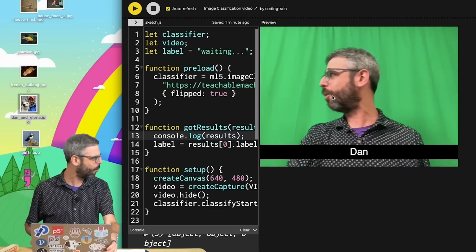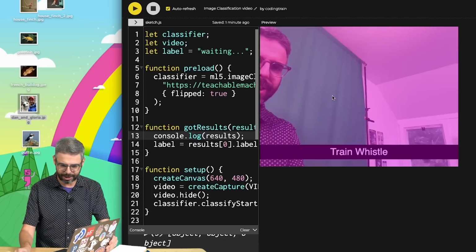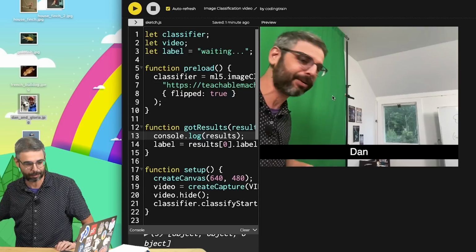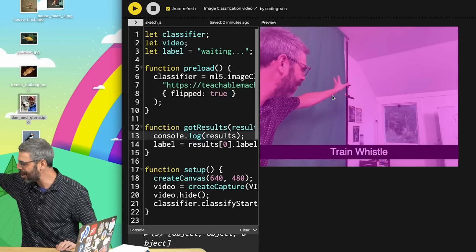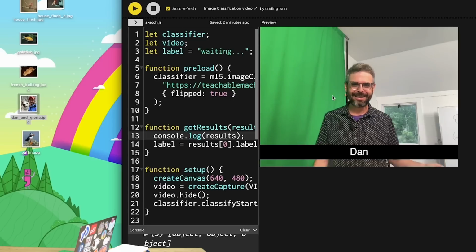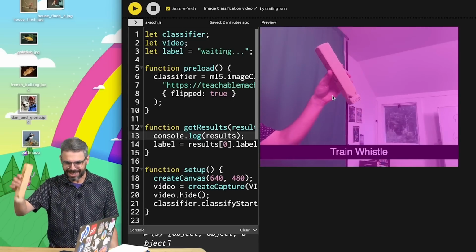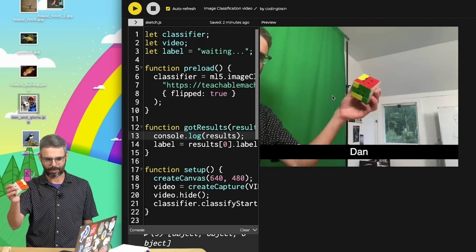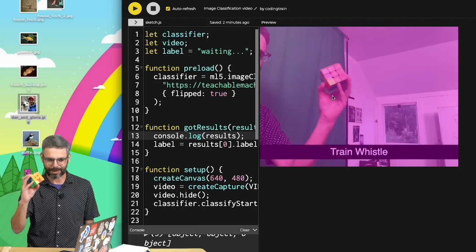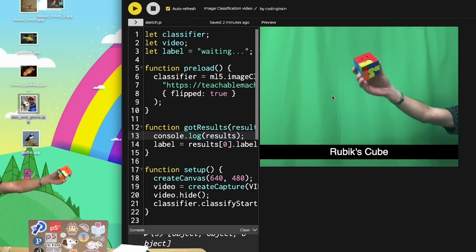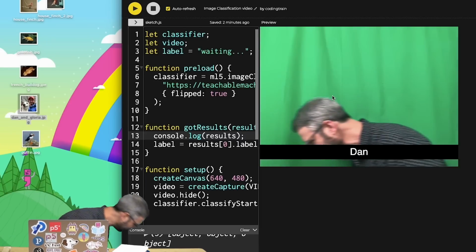So I don't know if this is going to work, but I'm going to turn, and you're going to see a little bit more of my studio here, some of the old remnants of the Apple II Plus. There's a little window to the outside world of the Hudson Valley, and you can see it's still kind of getting it right. But is it going to get this? Yeah, so, the back, it's able to, no, now it thinks this is the train whistle. You can see it's not able to get the Rubik's Cube anymore because so much of how it learned about what the Rubik's Cube is has to do with its relationship to the background.